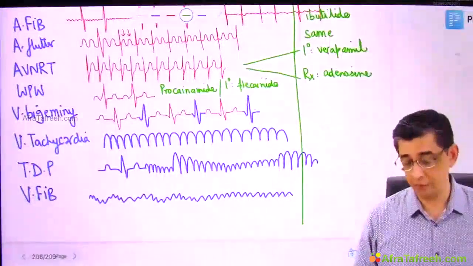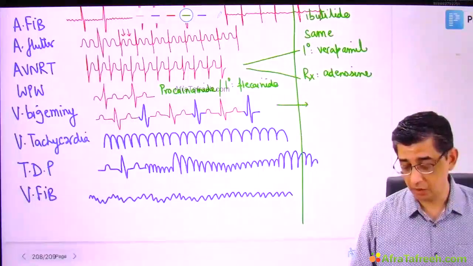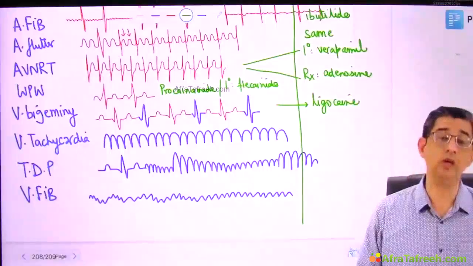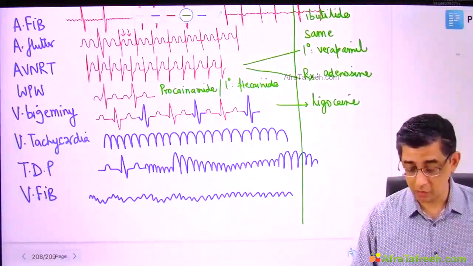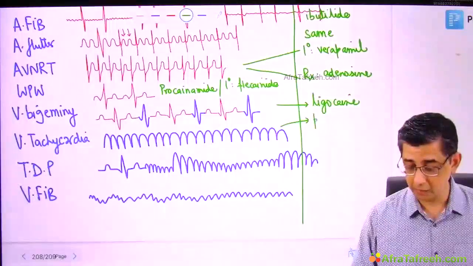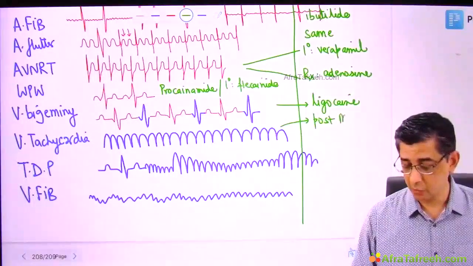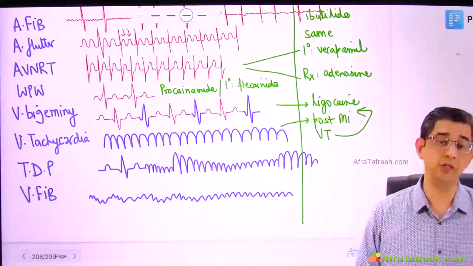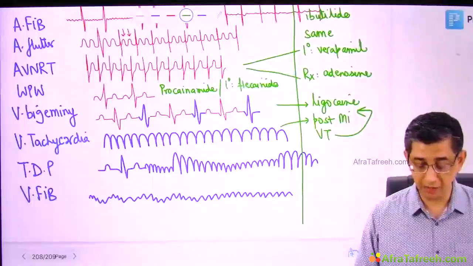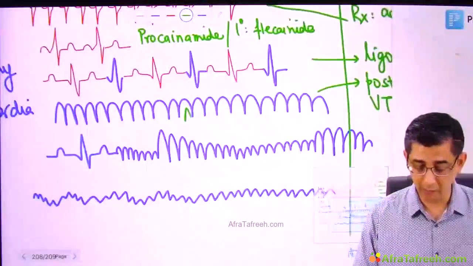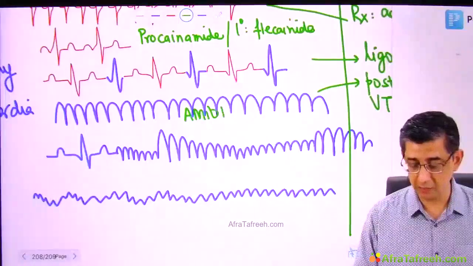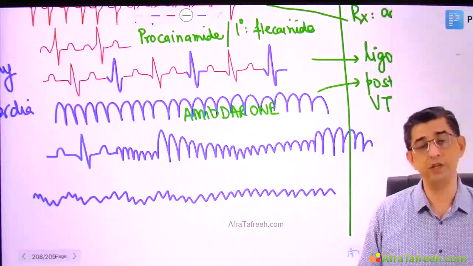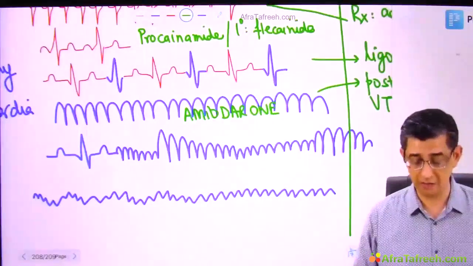Now, what is the treatment of ventricular bigeminy? So the drug of choice for the commonest arrhythmia seen with digoxin toxicity is lignocaine, and the same lignocaine has also been taught to you for ventricular tachycardia. But when the question says post MI ventricular tachycardia, it is lignocaine which is to be answered. However, let me say, if in case he is not mentioning regarding post MI and he says the word stable, then it is amiodarone which is to be used. And obviously, if it's a pulseless patient, then we will be going in for a non-synchronized DC shock.